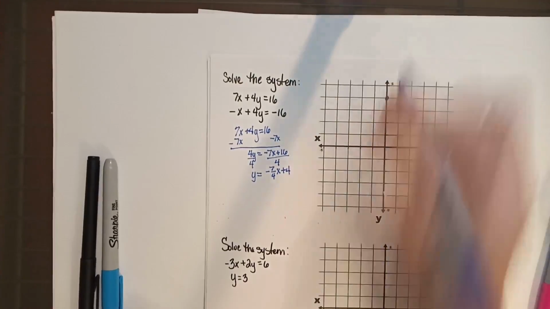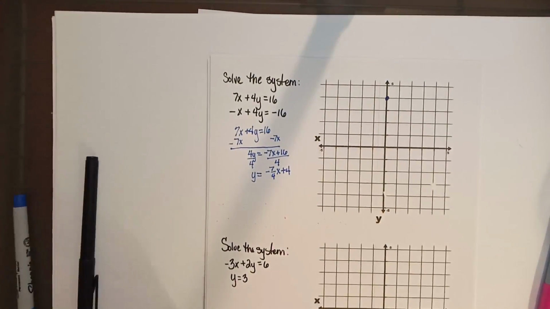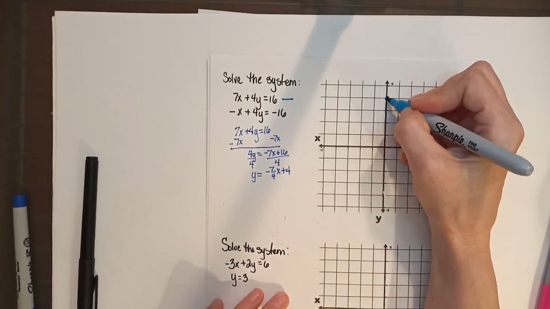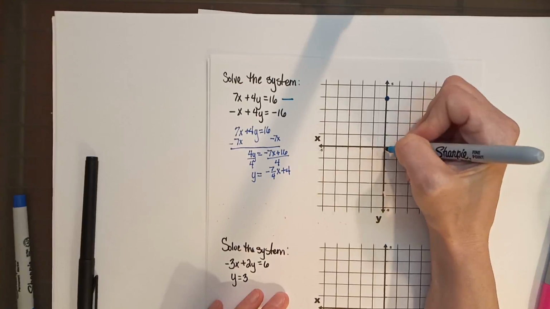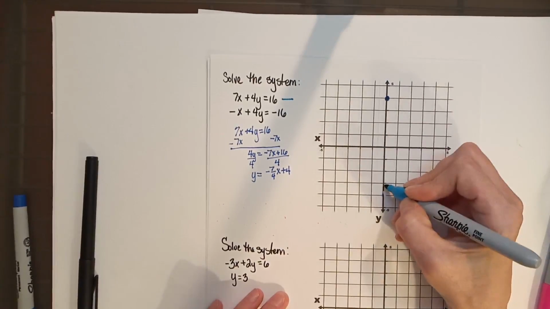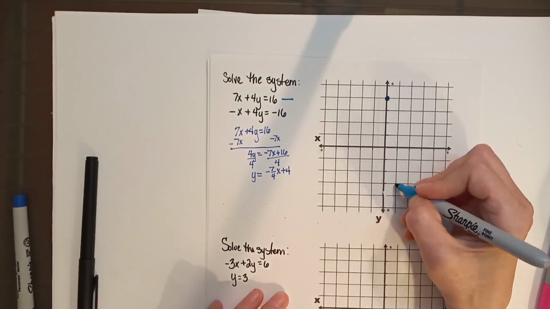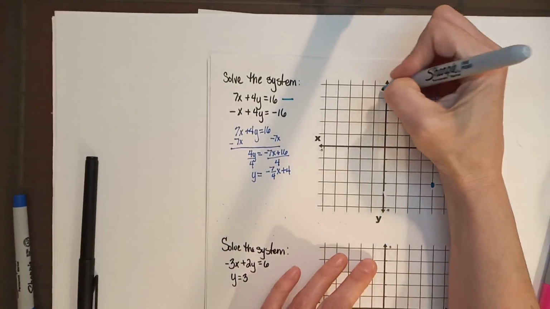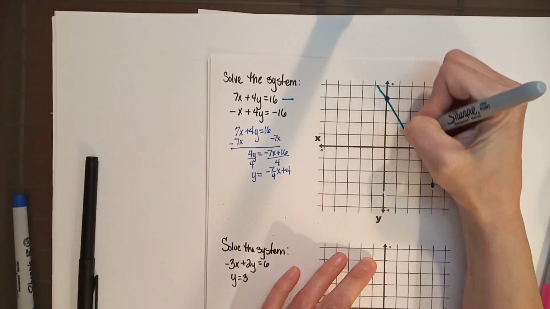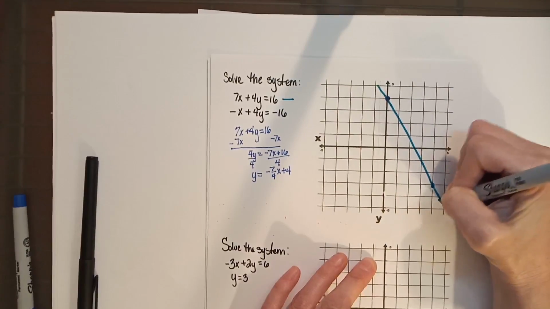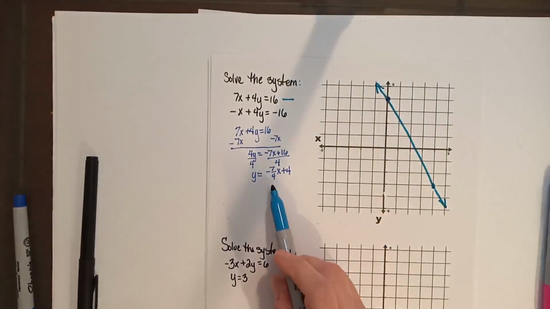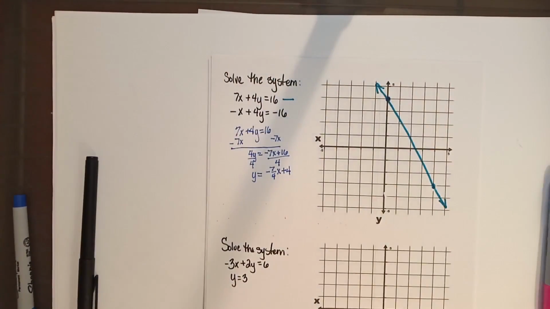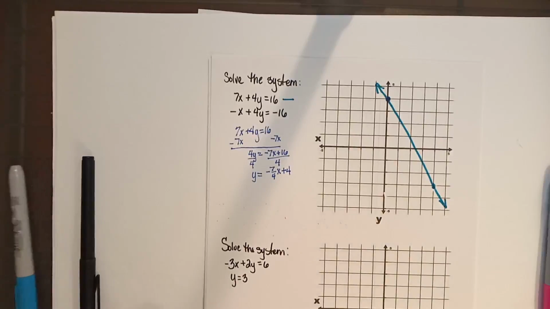We start up at the 4. I'm going to graph that in blue, actually. So this one I start up at the 4, and then I go down 7: 1, 2, 3, 4, 5, 6, 7. And then forward 4: 1, 2, 3, 4. I'm going to put a dot right there. I know I have a negative slope, and I know this is a negative slope because from left to right, it is decreasing. Now I'm going to do the same thing with the other equation.